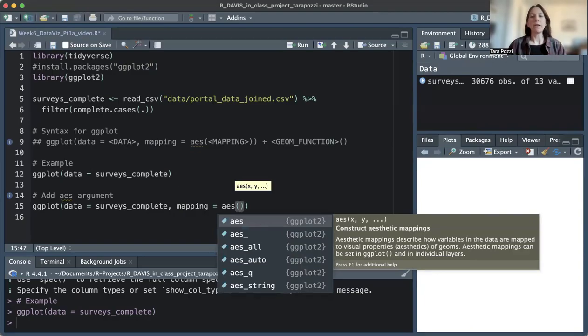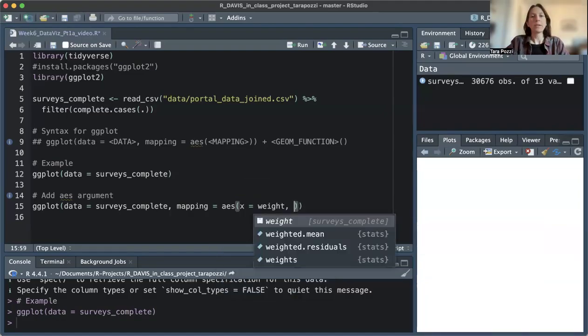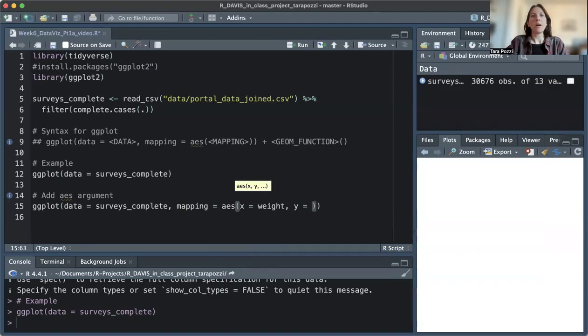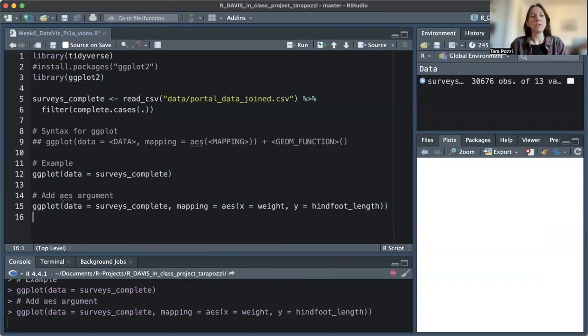And essentially what the aesthetics function is doing is it goes into your data frame and it pulls out any sort of matching column names that you specify in here. And so if you want to plot data within your data frame, it has to be specified within this aesthetics argument. So let's pull weight for X, and then for Y, we'll do hindfoot length. And we'll hit run.